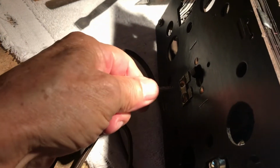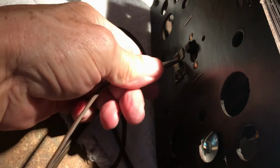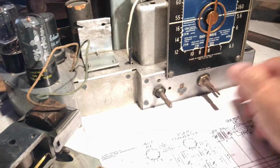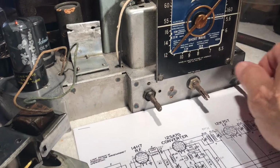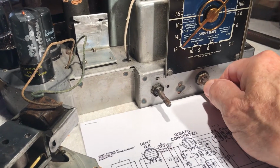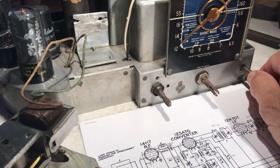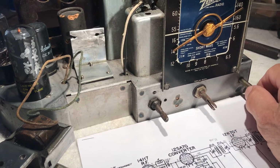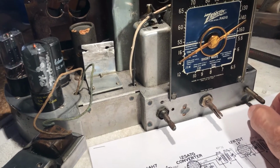Let's try it with my long wire. Come on, come on, come on. Wake up, wake up. Okay, let's try this again. See what I mean?